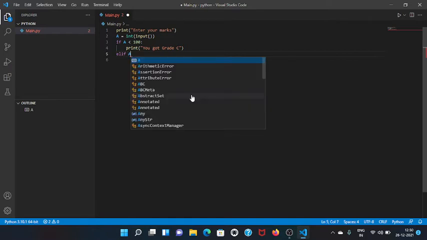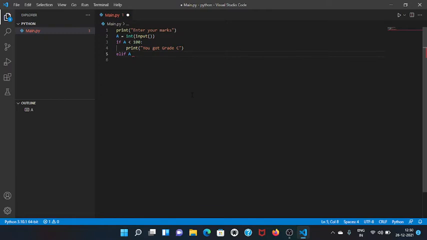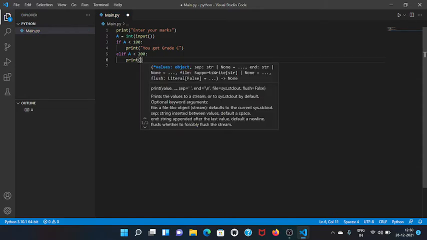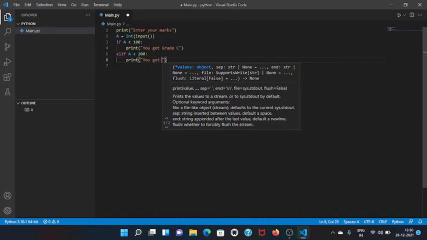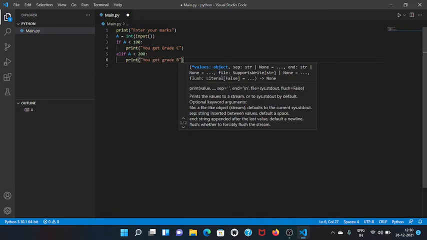Elif a smaller than 200, colon, print you got grade B. See what it is telling: elif the marks are less than 200, then it will show you got grade B.